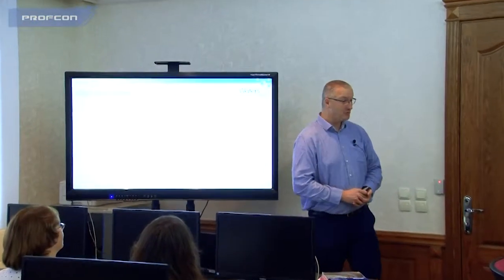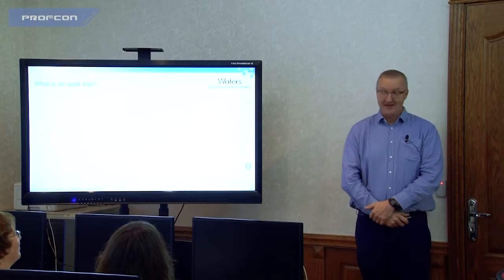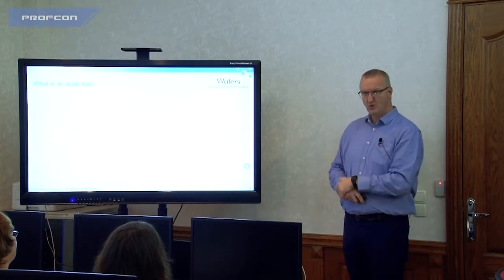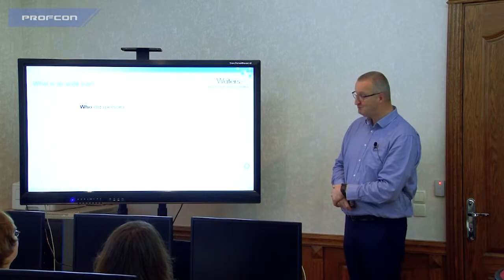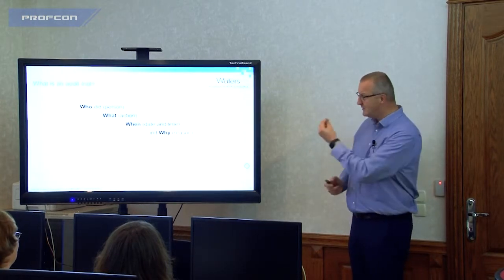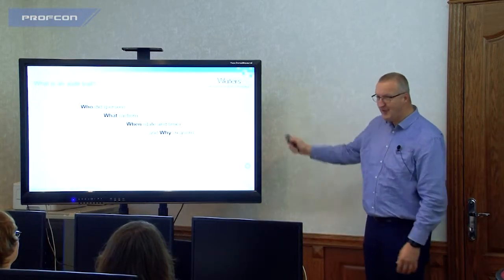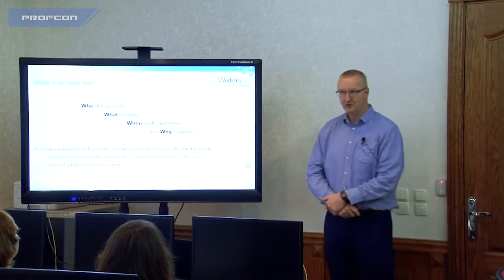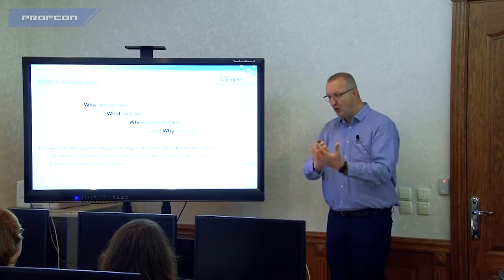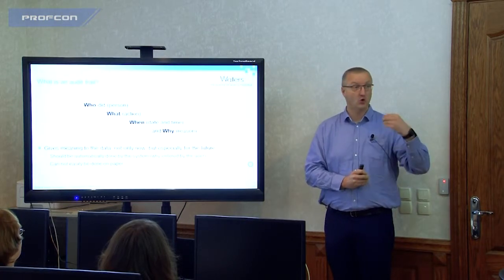And that brings you to an important question. When you think about reviewing data, what is an audit trail? And you don't have to translate, I will go through first, because what is an audit trail is actually 4 W's. Who did it? What was done? When was it done? And most important, why? 4 W's. Now, this together brings you meaning to the data. Because only then you can not only now, but also in the future, understand why the data was generated, why it was changed, or why it was deleted.